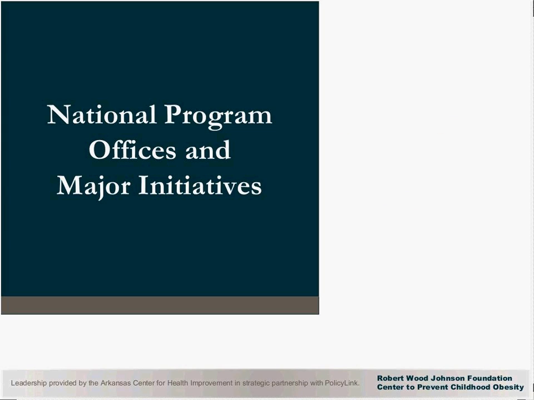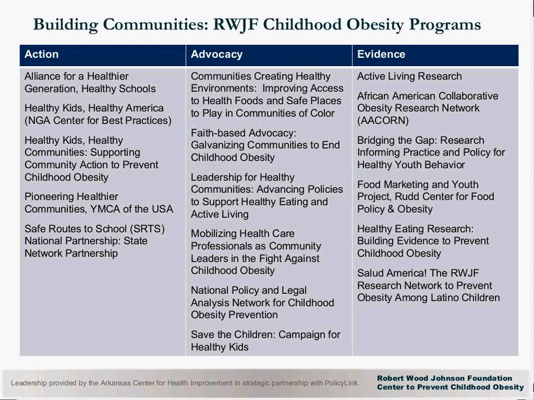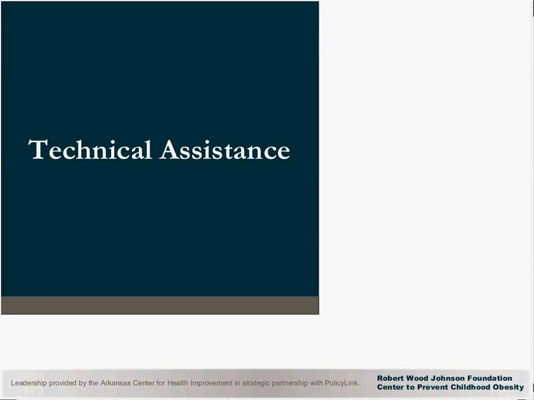As part of RWJ Foundation's commitment to reversing the epidemic, the Foundation has also funded 17 national program offices, all national organizations in their own right. The Center serves as the coordinator of the work that all these organizations are doing to prevent childhood obesity, and also strives to bring together the work of other organizations and individuals which are not part of the RWJF-funded community. Through that work, we can harness and expand on the best research and thinking happening across the areas of evidence, advocacy, and action. When it comes to providing technical assistance, the Center's offering is broad-reaching, comprehensive, and designed to serve a range of diverse needs in multiple formats and venues.